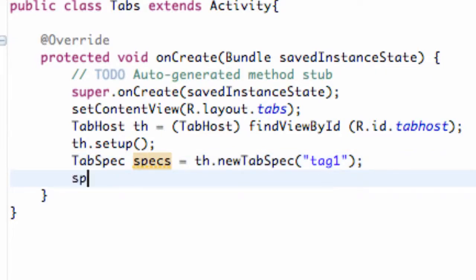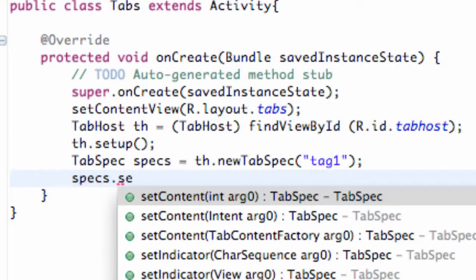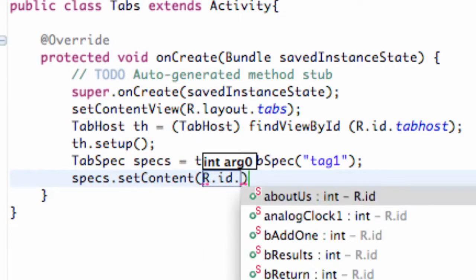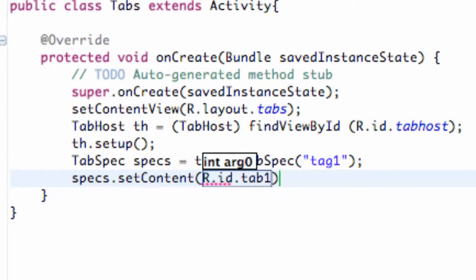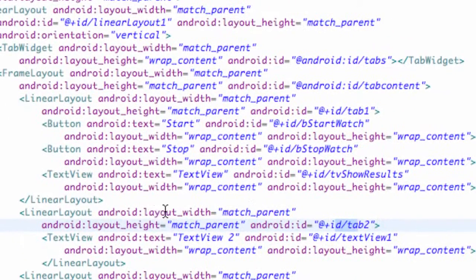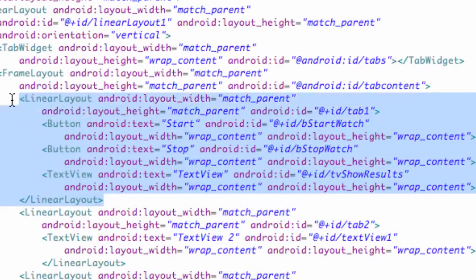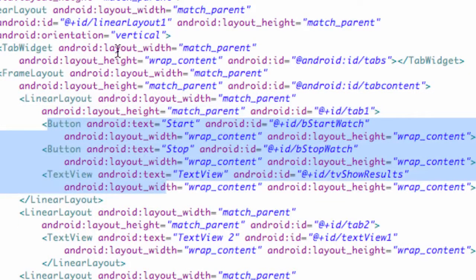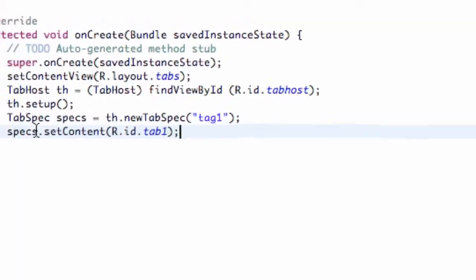Then we say specs dot setContent. As you can see, the content refers to our linear layout. So we say R.id.tab1. That's the linear layout that we set up in the XML here, and that's going to hold our two buttons and our text view. So that's what that's referring to.